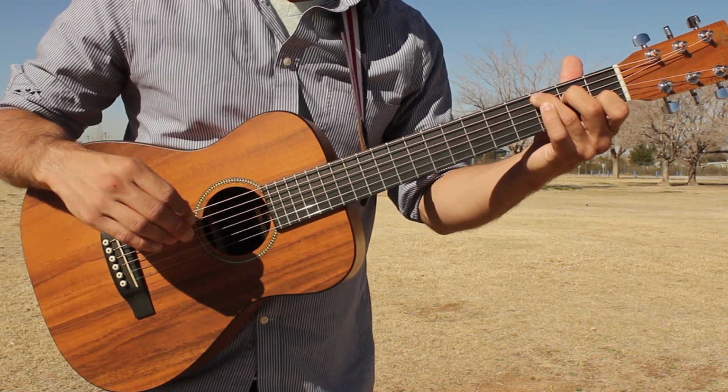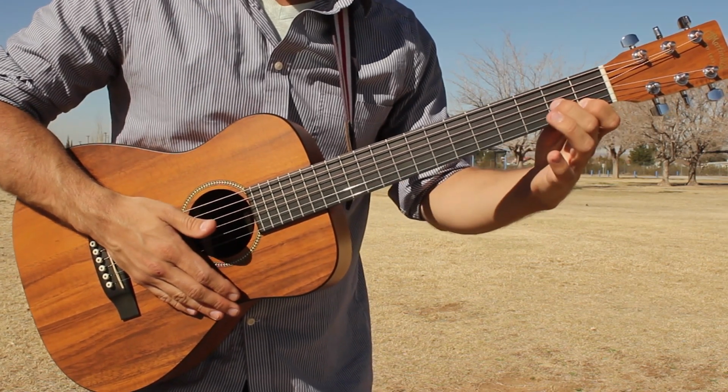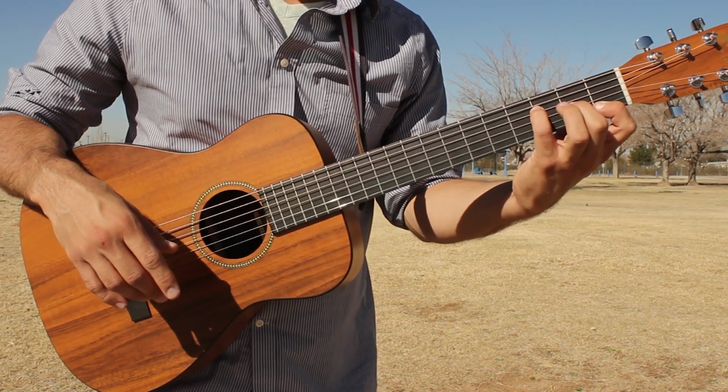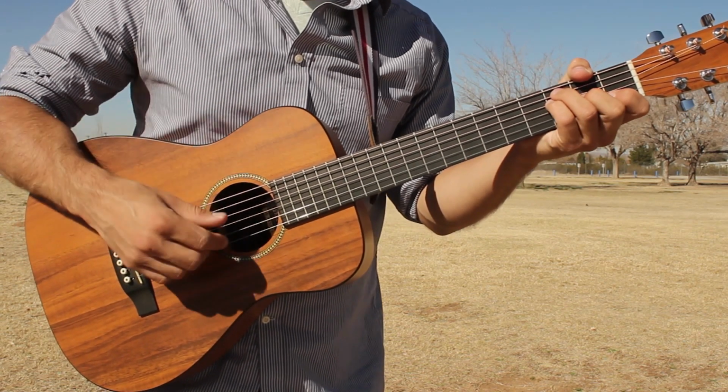After C, we need an F chord. F goes like this. Your first finger is on fret 1 of the B string. Your second finger is on fret 2 of the G string. Your third finger is on fret 3 of the D string. And your fourth finger is on fret 3 of the A string. Just strum the middle four strings.